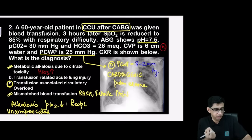So this particular chap at the moment is having a respiratory alkalosis, not a metabolic alkalosis, which is a known complication of blood transfusion, from citrate toxicity, but is mainly seen with massive transfusions. It's unlikely to be seen with 1 unit of blood that we start getting citrate toxicity unless and until the technician has really messed up and the additive solution has been added in a very large amount. Usually the quality control in the blood bank is going to be such that the amount of additive solution added to the unit of blood is going to be strictly regulated. But yes, that problem can occur, that if quality control is not there, the person might end up with metabolic alkalosis as well.